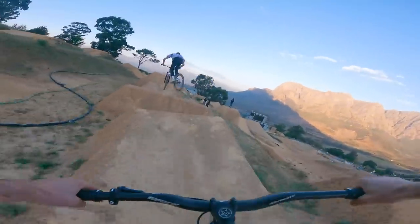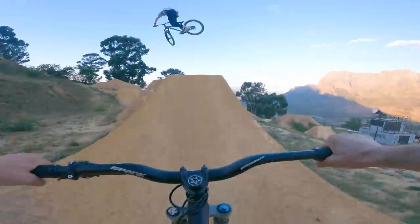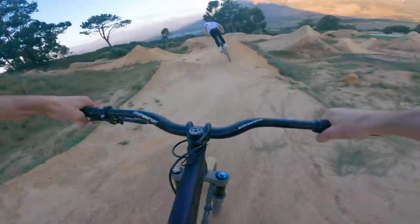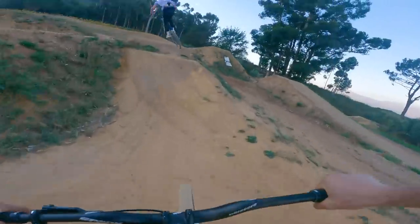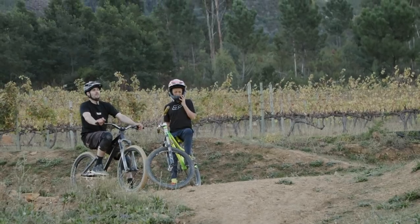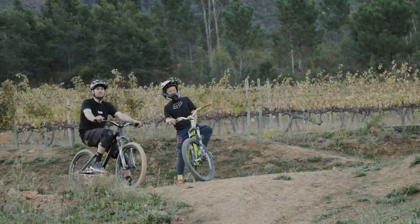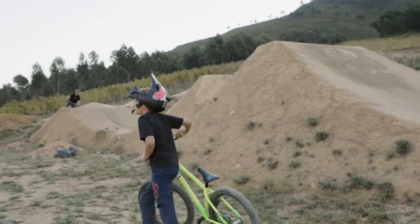Yeah. Oh, that was flippy. Oh, that is sick. That's a little slippery, eh? Oh, that first berm. Yeah. So good. I've never ridden them on my jump bike. I've come here like a couple years, but only ridden them on my trail bike, which is cool, but it's not as good as this. This is epic.